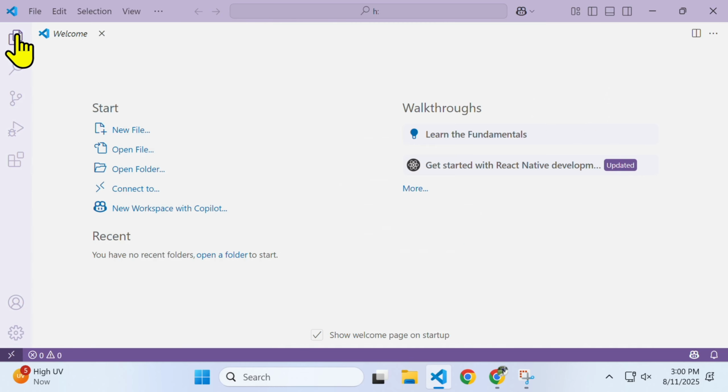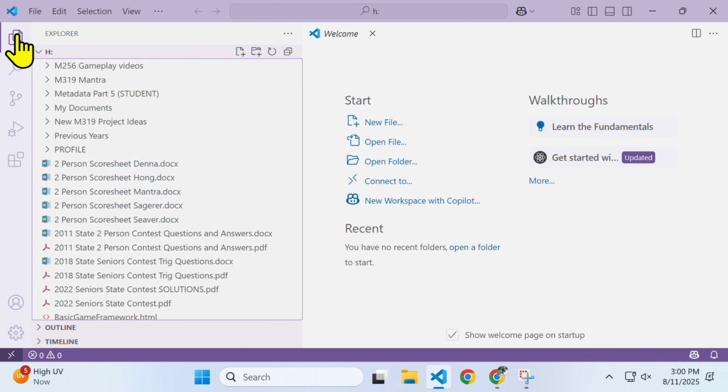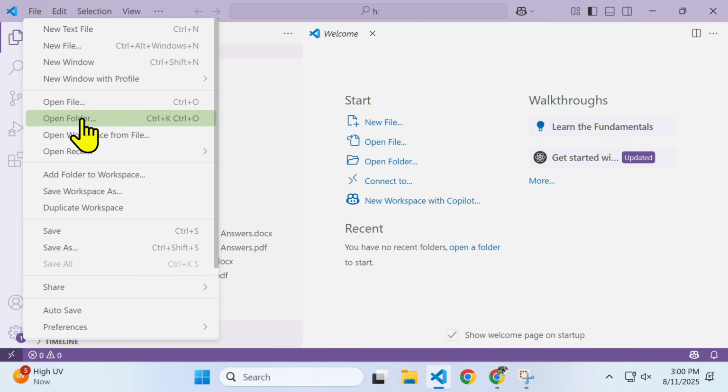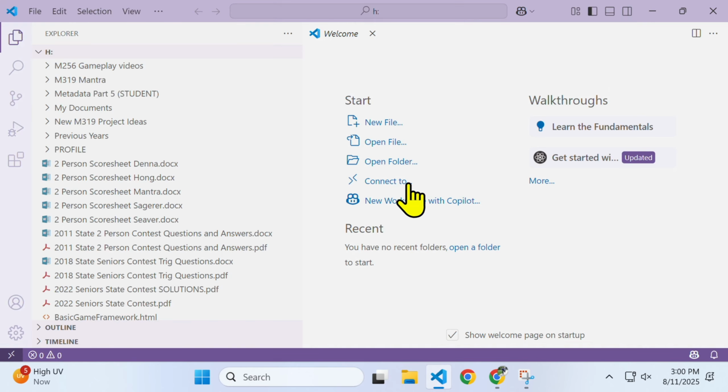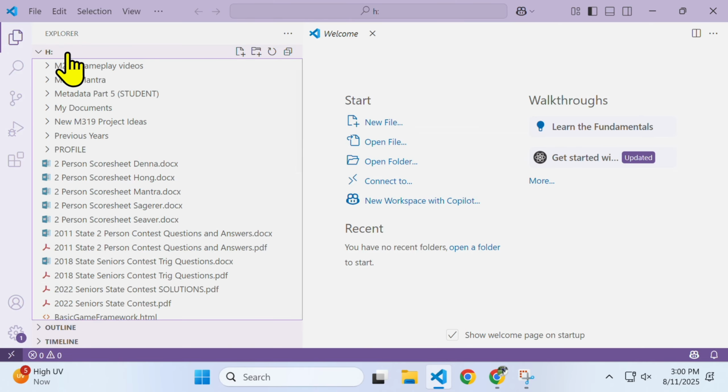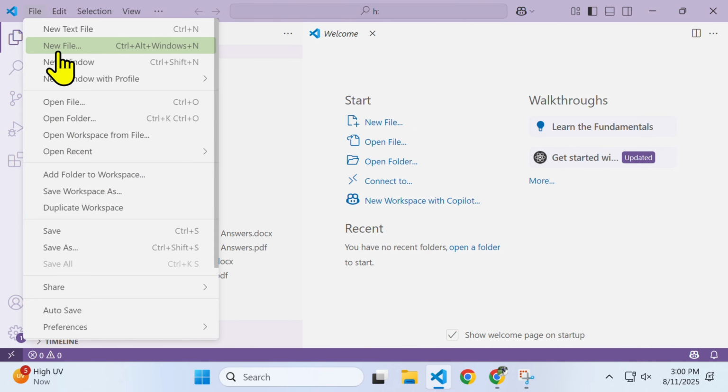So if I click that button, you'll see it all goes away, which is very nice to do when you're actually coding, because I don't need to see all of my folders and files when I'm trying to work on a program. Okay, so you can enable, disable that, right? The other thing I want to show you real quick, I'm just going to rewind for a moment, is you can also open a folder at any time by clicking on File at the top. So you're going to see me do that right there.